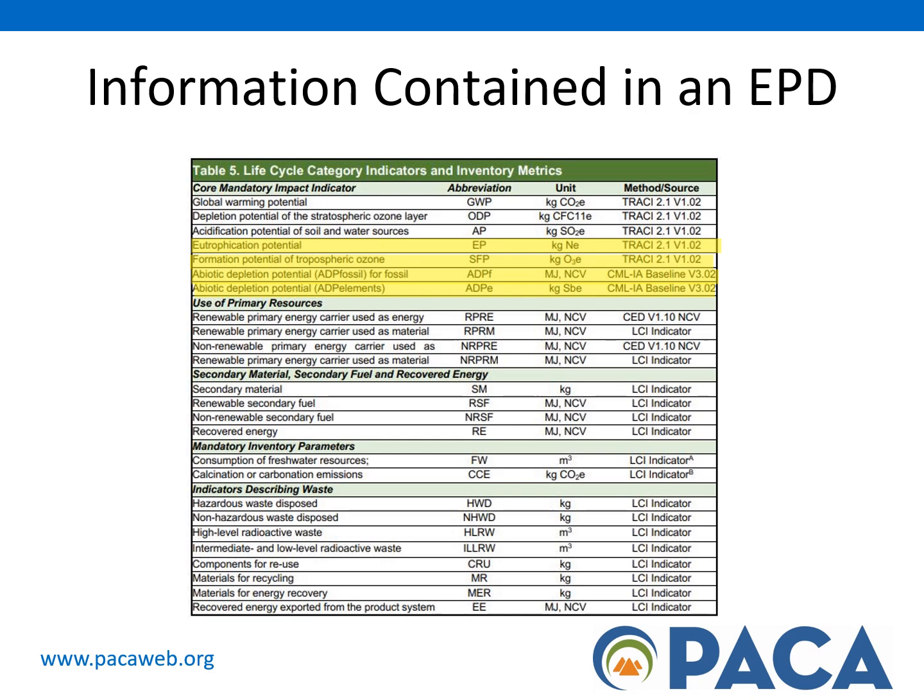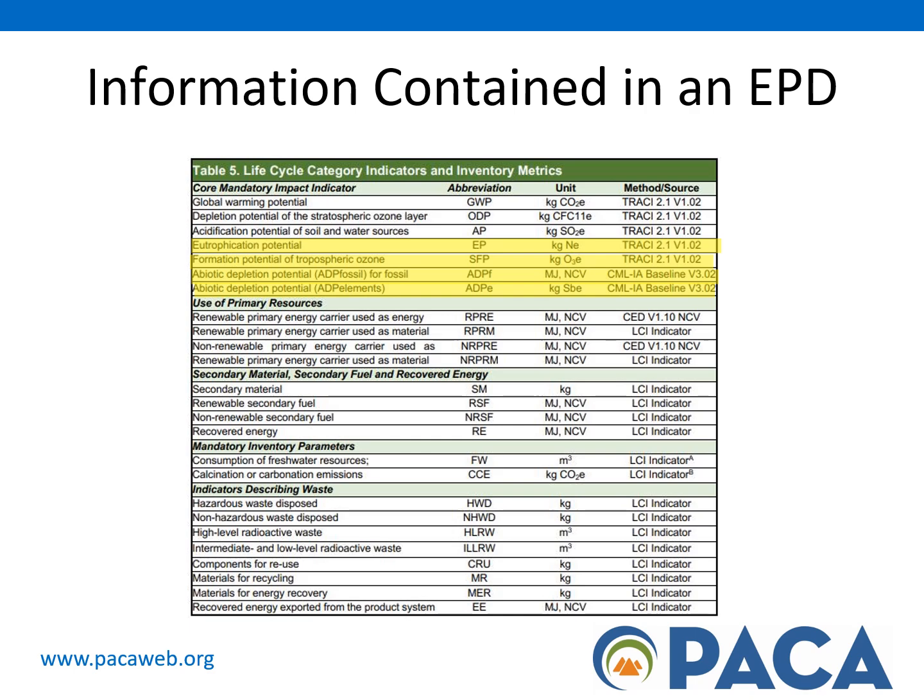Eutrophication potential is the potential to cause over-fertilization of water and soil, which can result in an increased growth of biomass. Photochemical smog creation potential is the formation of reactive chemical compounds such as ozone by the action of sunlight on certain primary air pollutants. These reactive compounds may cause serious human health problems.